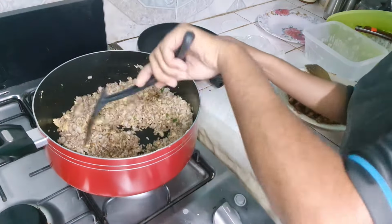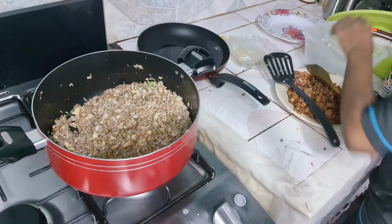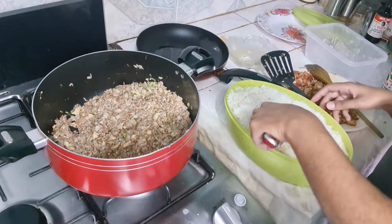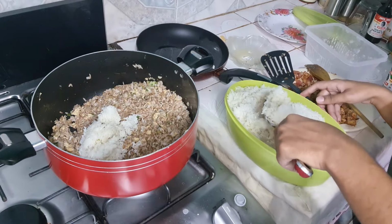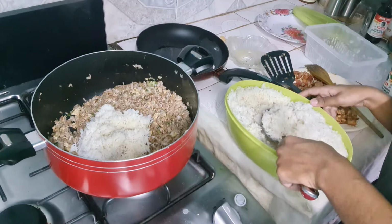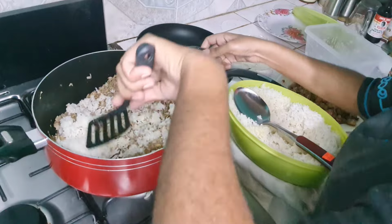Yes, sirree. This is looking fantastic already. Now we're going to add in some more rice. So the more I look at this, the more I wish I had 4 pounds of rice. But we just have to work with what we have. So like I said, in sections, we're not adding in too much at a time. Just going to get this all mixed up.